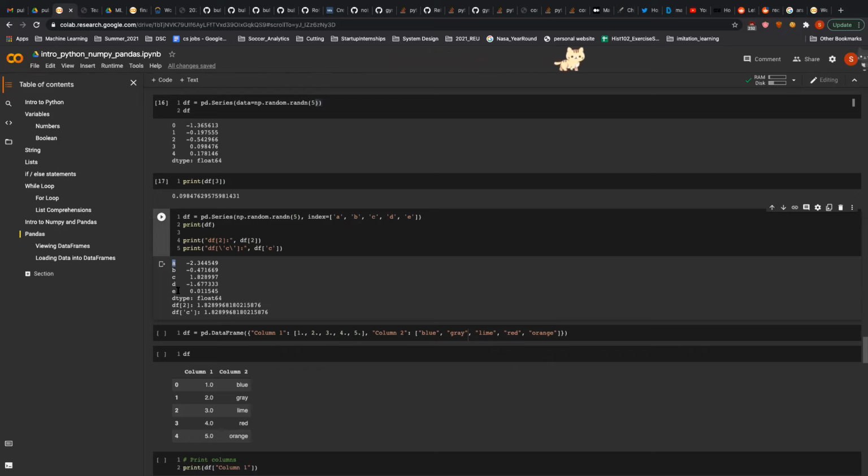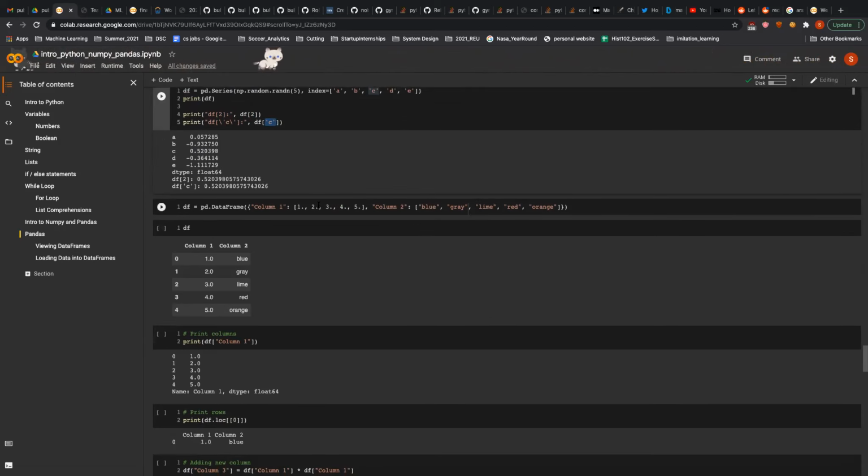And now, as before, we can access not only by number now, we can access items within our data frame by the index that we have specified. So we can access C. And as you can see here, we access the second item in the data, 0 index. So technically the third item in the data frame, and that's the same as index C. So that all corresponds and makes sense.